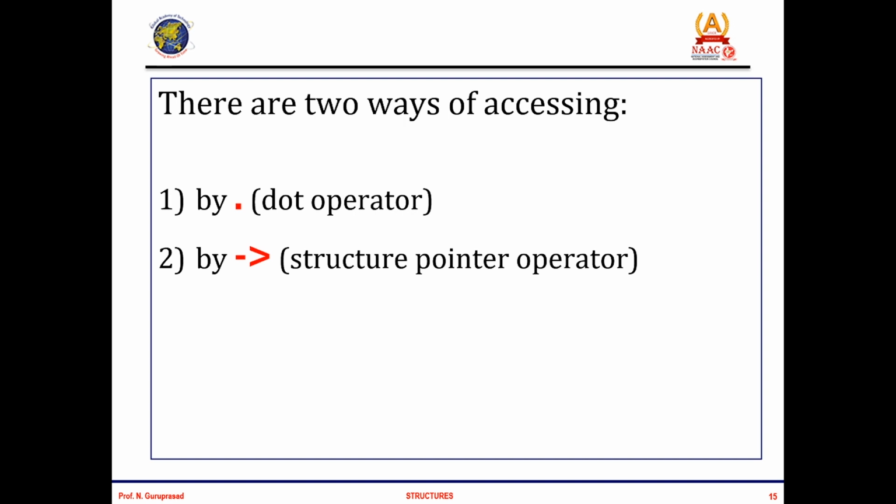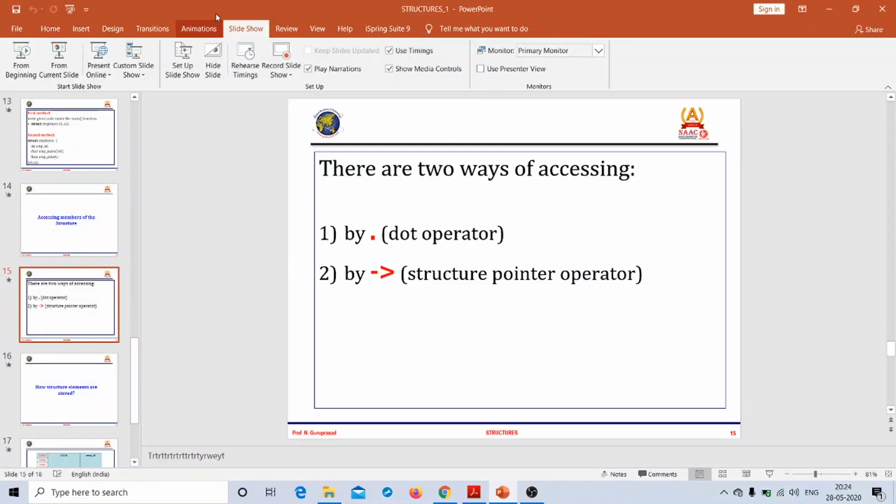Please do not press the right arrow key for this way of accessing and then say, sir, that minus greater than is not working, and instead the cursor is moving towards the right-hand side. It will not work. The right arrow key is not the solution for this. It is a combination of minus and greater than. So let us go back to our online programming and see how this works.